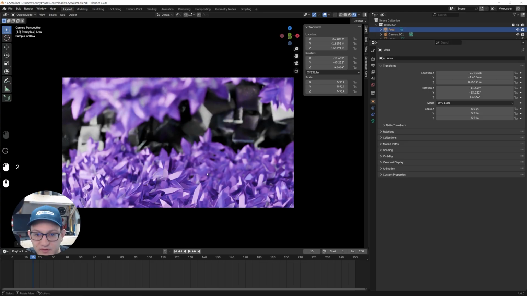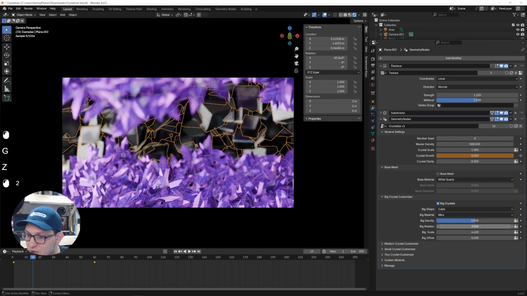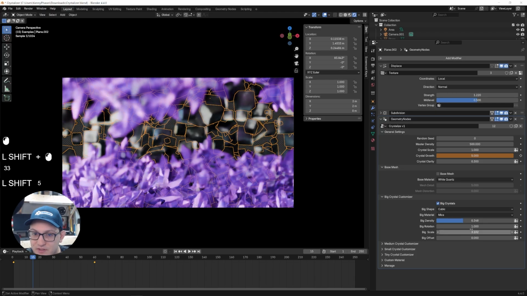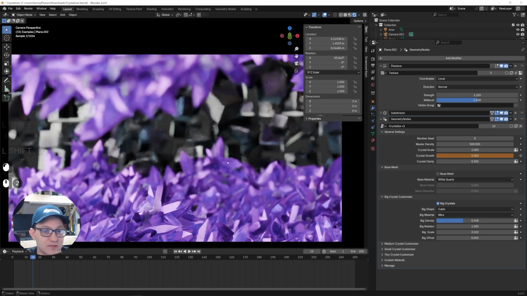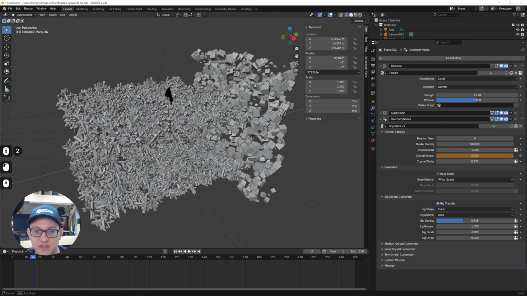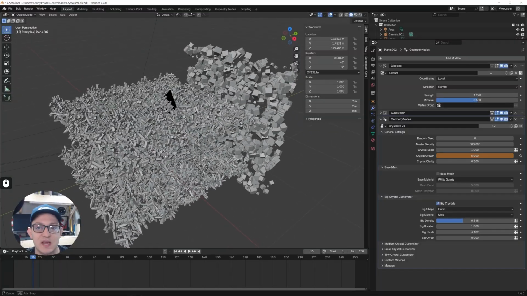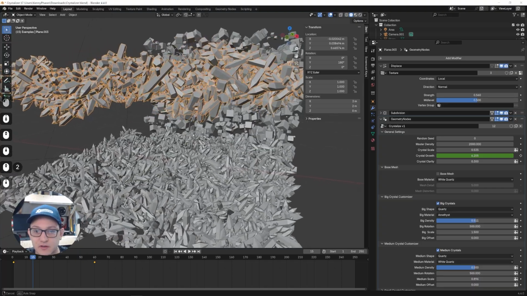Very cool. See, now we have this incredible system of elements that we can construct, and we can control the density, the scale, every single aspect of this that we want to create the desired look. Again, this might not be the exact look that you're going for, but this is how quickly we can adjust things with our Geometry Nodes add-on and easily apply this to any object. And of course, we can go in here and we can edit all of these procedurally.